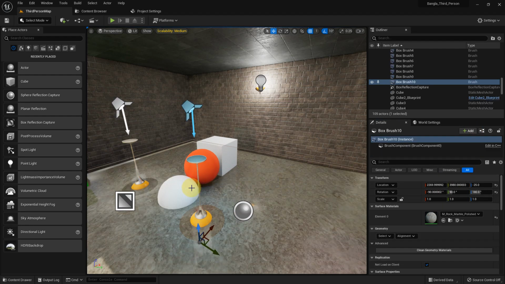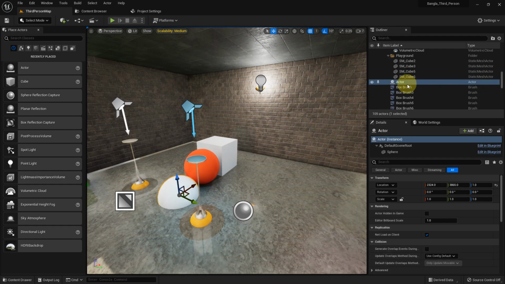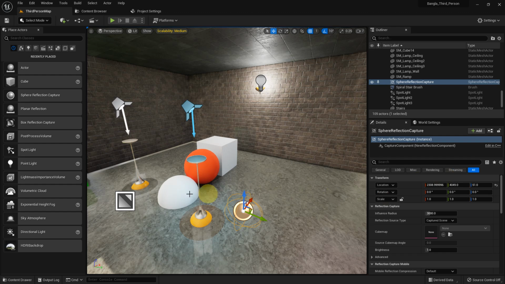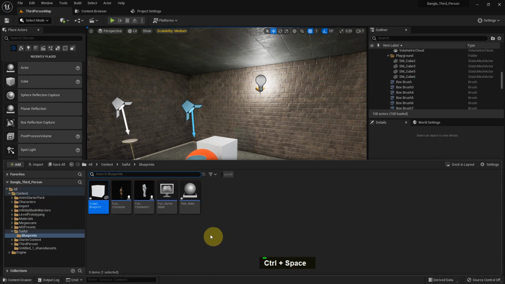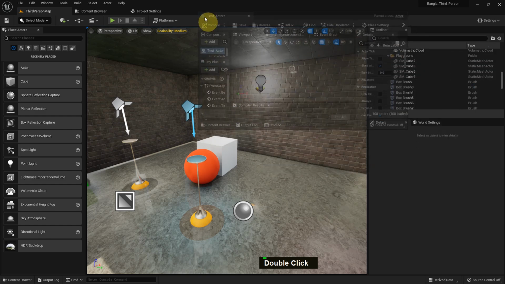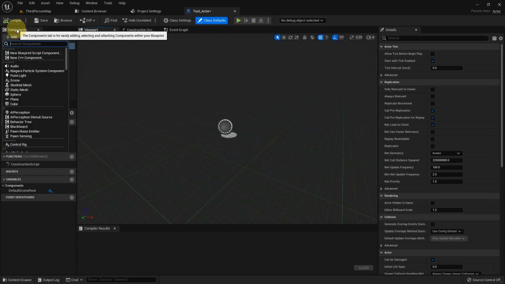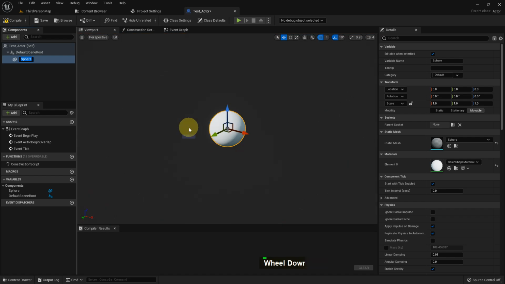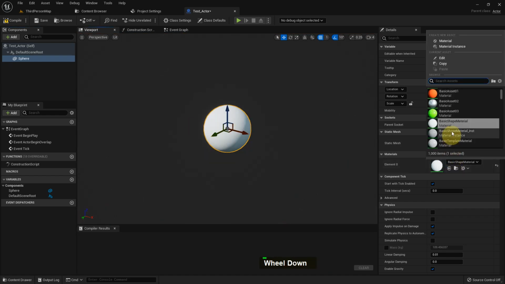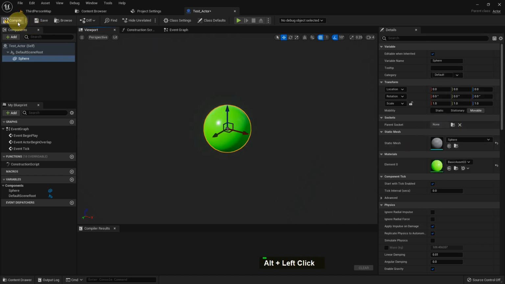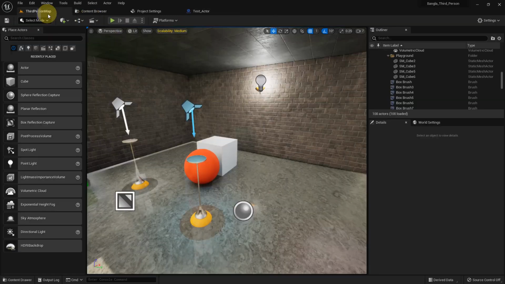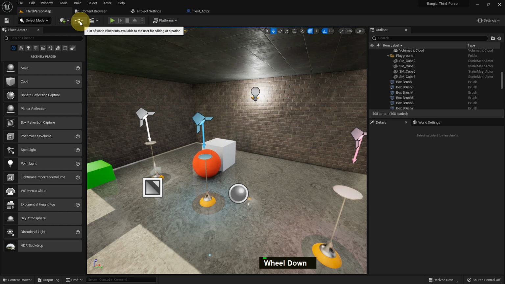So there is a sphere, there are other functions. So just delete it and open the test actor. Here is inside our test actor, and here we also can add many things like in there. I just show you different options. If you prefer that you can prefer that. Add, compile and save. Add a sphere, give a separate color, green color.